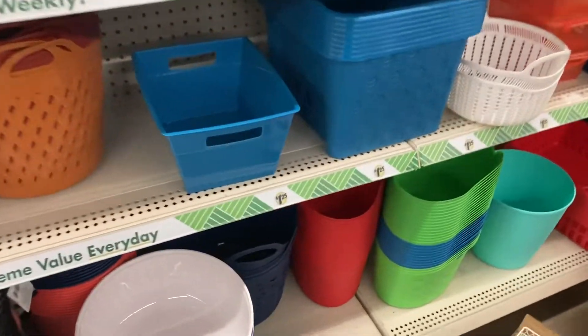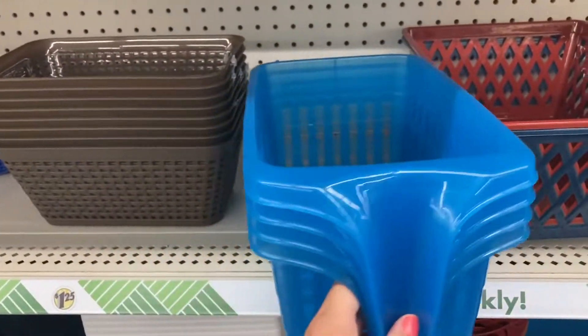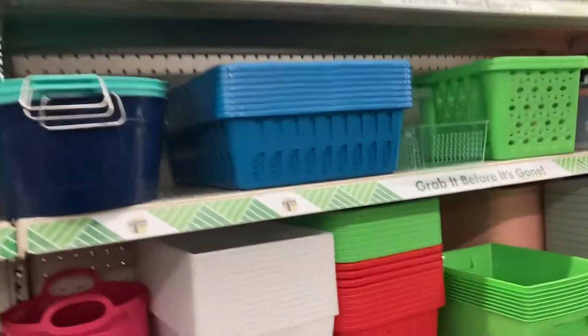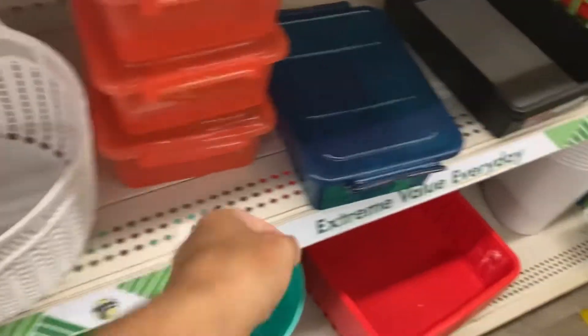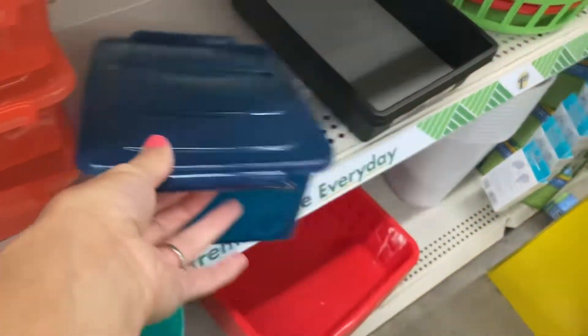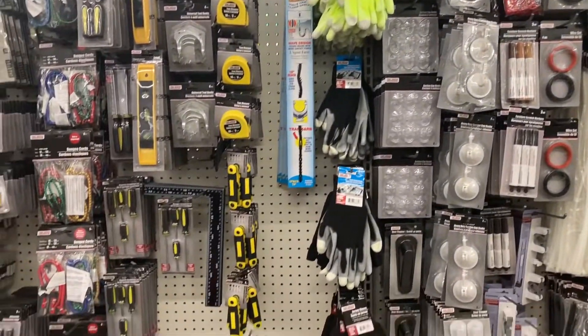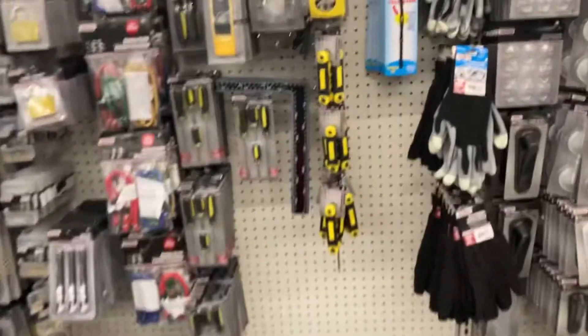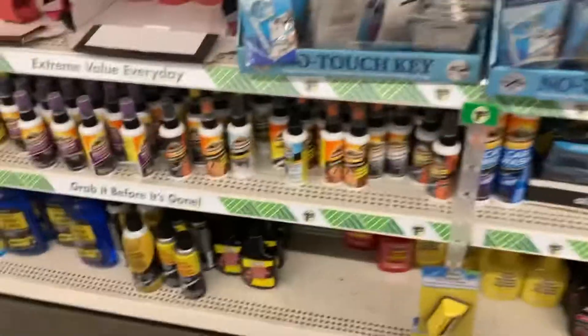One of my top three items I'd always check Dollar Tree for first would be organizing bins — amazing for your fridge, yogurts, small things like that. Depending on style, size, or color, Dollar Tree will probably always have an option. The last aisle I'd recommend is the hardware aisle. If you have not used this drain snake, I would highly recommend keeping it on hand — it works amazingly. They also have tape measures, paint supplies, and items to detail your car.